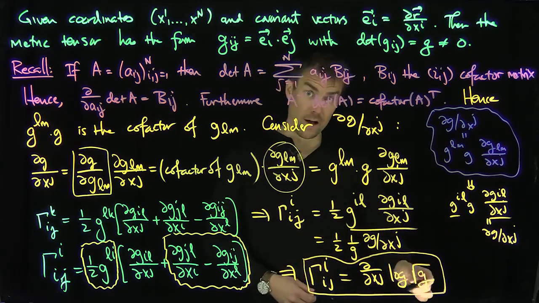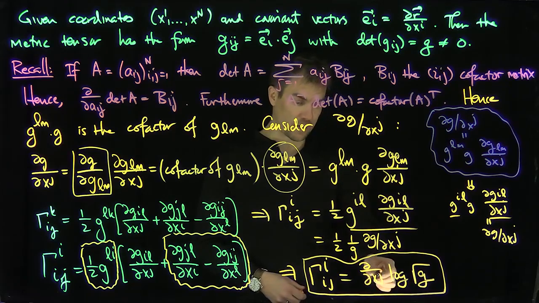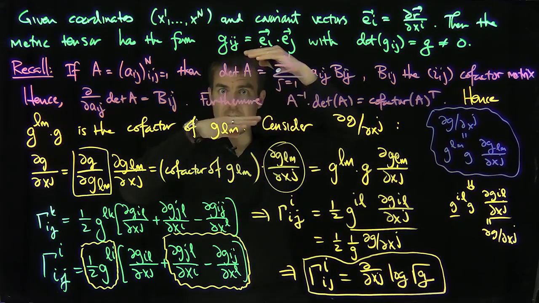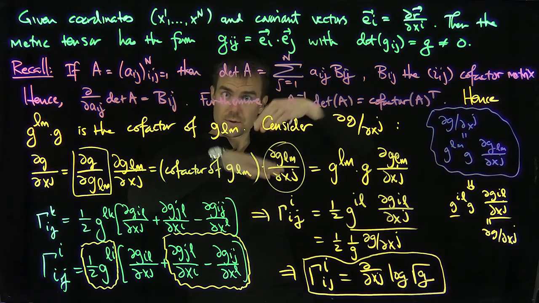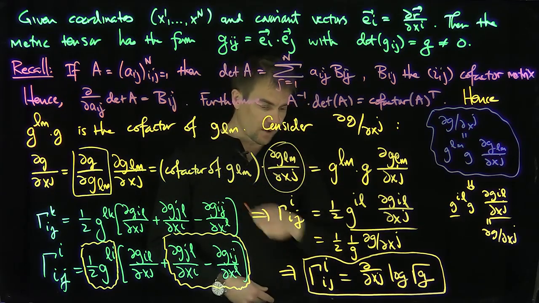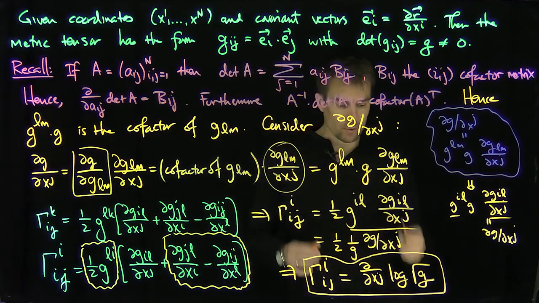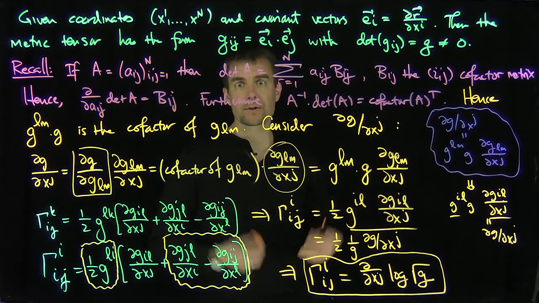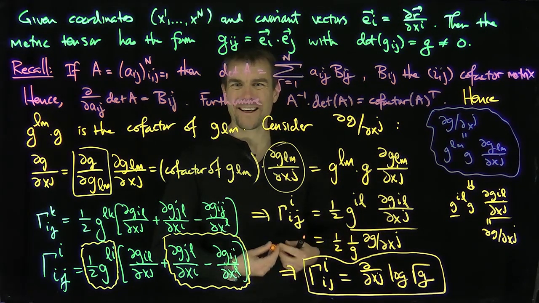And of course, this is exactly the volume element, right? So I have the log of the volume element with respect to x_j in terms of the trace of this Christoffel symbol with i and j. So in other words, the top index and one of the bottom indices are the same, so I'm going to sum over that. And so I get this wonderful relationship for the derivative of the volume element in terms of the Christoffel symbols, using our properties of cofactors and matrices. Thank you very much.